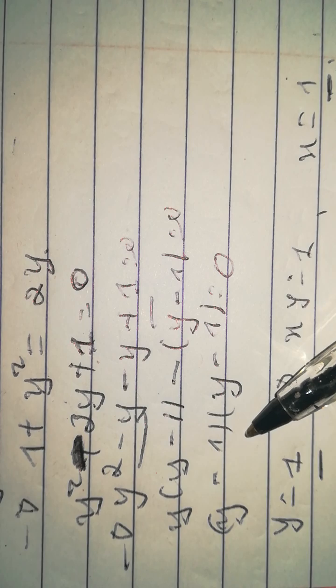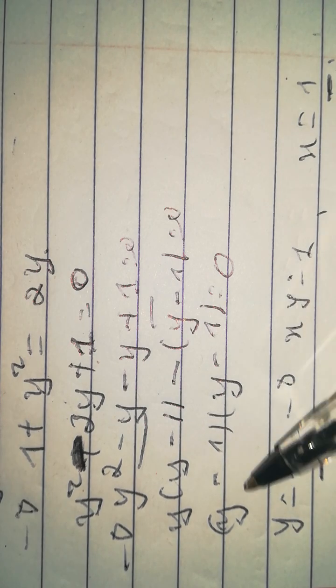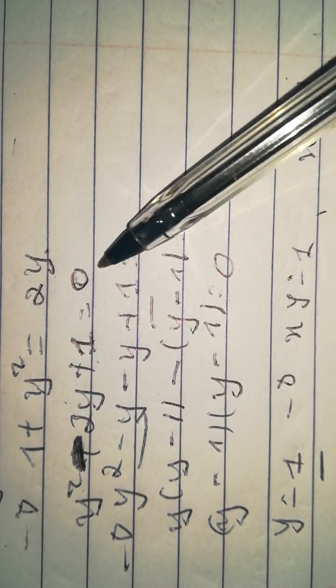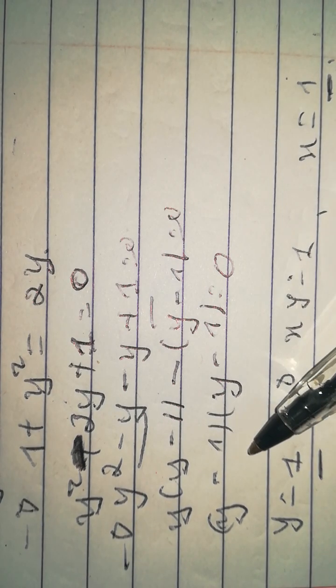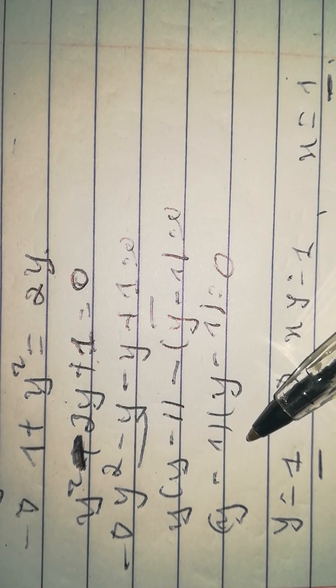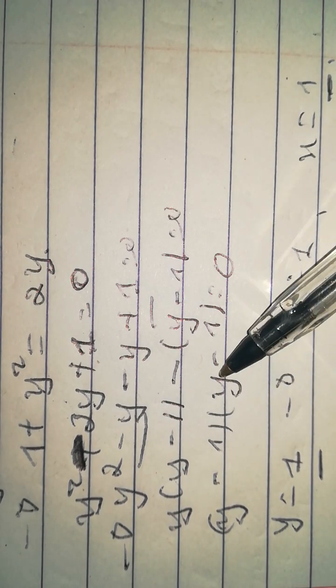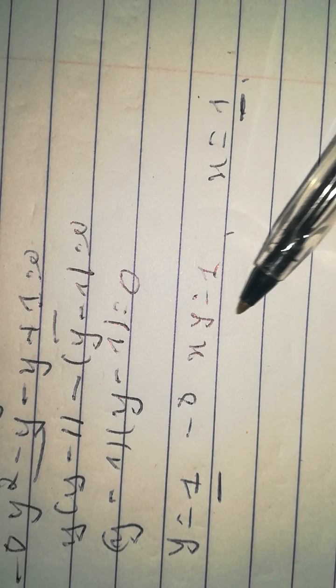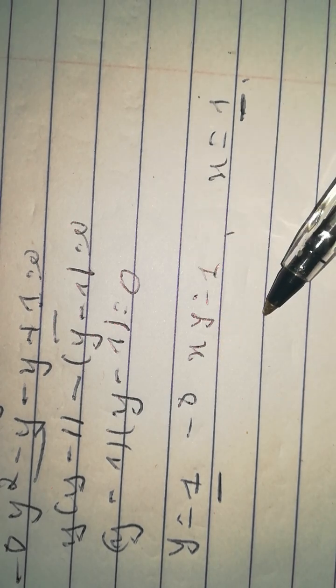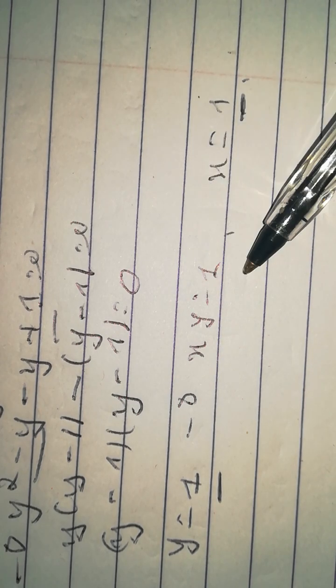From the factor theorem, if a times b is equal to 0, it means that a is equal to 0 or b is equal to 0. Therefore, y minus 1 is equal to 0. Since both factors are y minus 1, it means that y is equal to 1. If y equals 1 and xy equals 1, from xy equals 1, x is equal to 1 over y. So x will be equal to 1 over 1, which is 1.